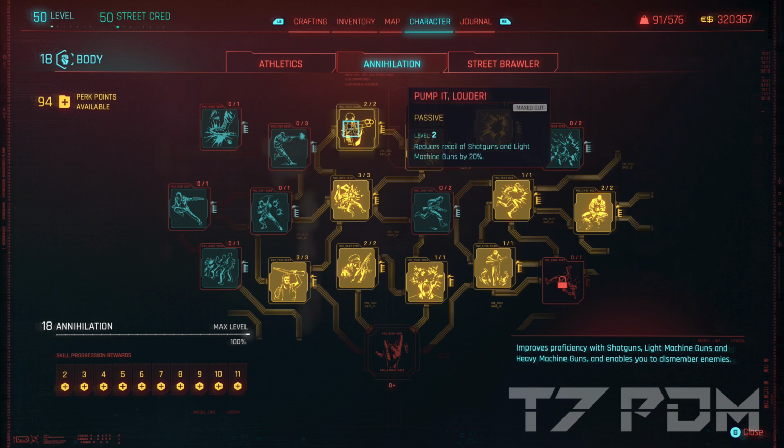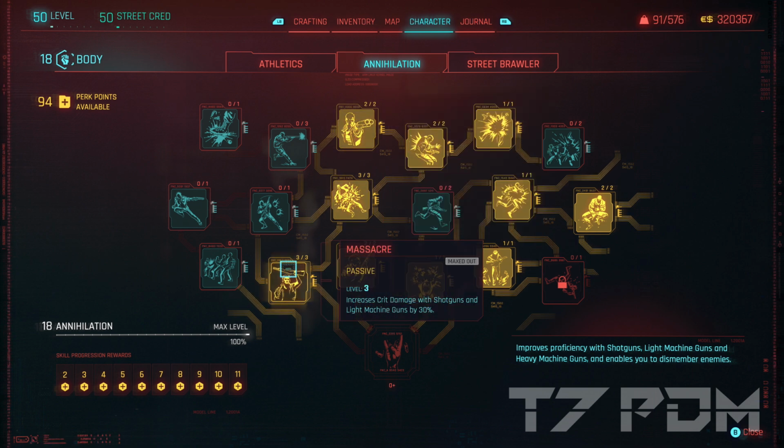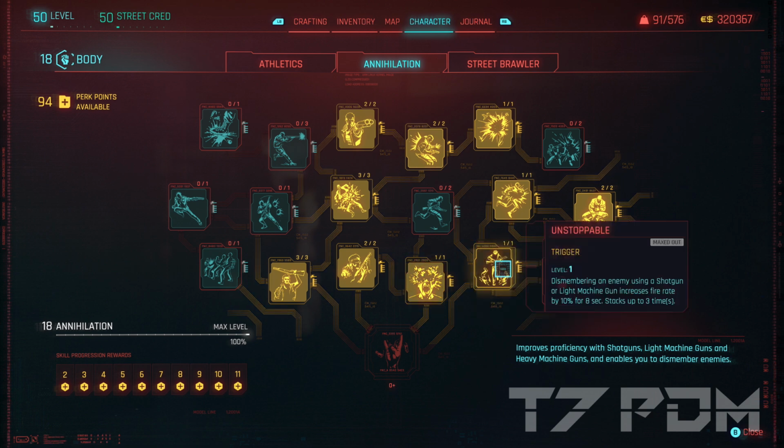Then we go all in under Annihilation: Pump It Louder for reduced recoil, Hail of Bullets for increased damage, Get In Your Face for increased reload speed, which is really important, then Bulldozer of course for the increased crit chance, and Unstoppable. Unstoppable is probably one of the most important perks because it increases your fire rate dramatically for every enemy you kill and dismember. If you don't have more points, you can skip everything that comes after Unstoppable.